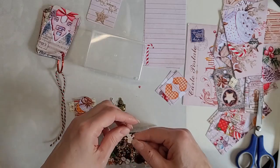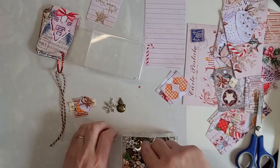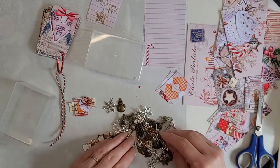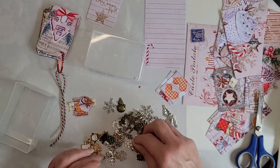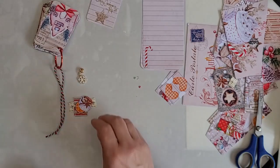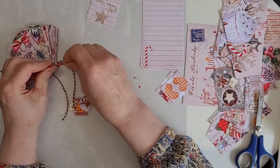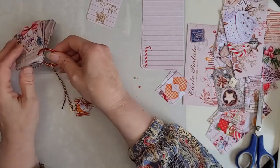What shall we use? I'd quite like, because it's a Christmas spice, I don't know if I've got anything that's kind of spicy. Let's tip everything out. It's always easier if you just tip everything out, Kirsten. I've collected these over the years. I kind of like the idea of using that sparkly one. And actually that sparkly snowflake would probably go round that, which is quite cool. I quite like that.